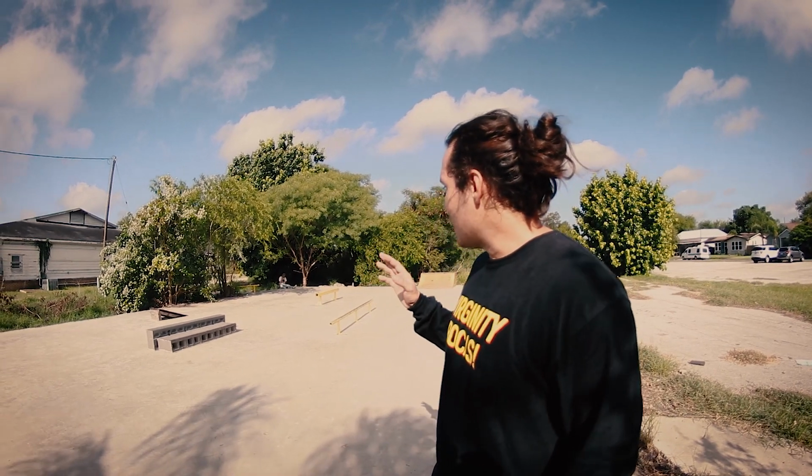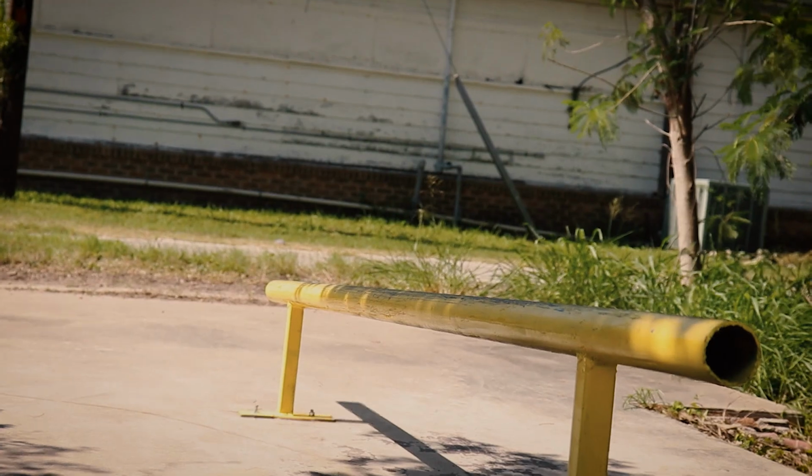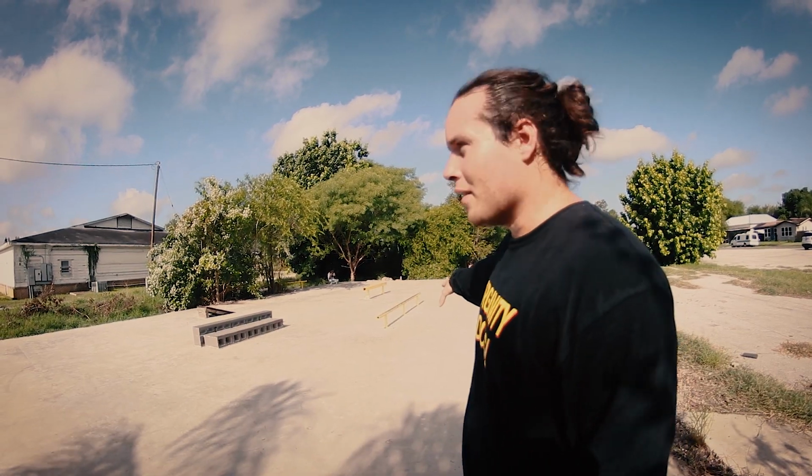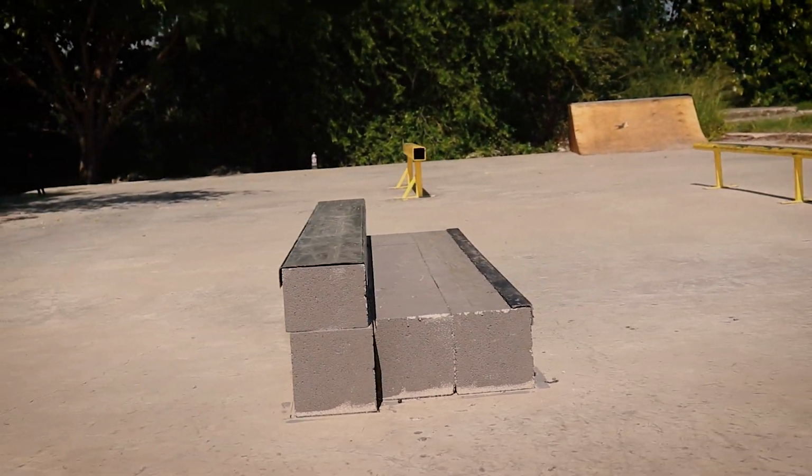So we're going to go ahead and skate all these obstacles that they built. They have a nice little hidden down rail right over there in the corner. They got a very nice flat bar, a high square rail, ledge, double ledge. They have a nice little kicker. It's still in the making. They're doing more stuff. And let's have some fun, man. Let's skate this.